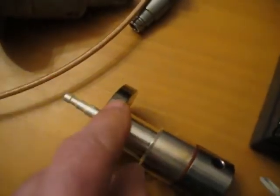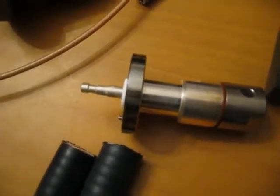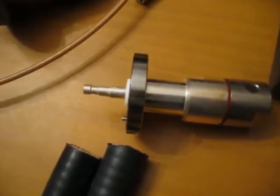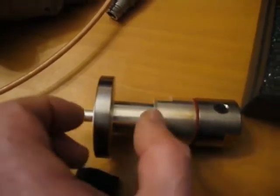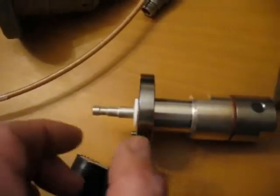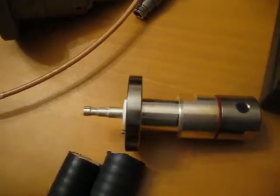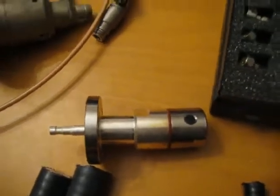Interesting thing about these EIA flange connectors is that the inner conductor, which you will see, is removable. Thus, every connector can be a male or a female, depending on whether the center connector, the inner, is installed. One thing that's very important to understand about these flange connectors is, as you can see, when you mate them together, the center conductor goes first. And if you've got any possibility for RF or static or anything else on the outsides, there's a potential for shock and or damage to equipment.